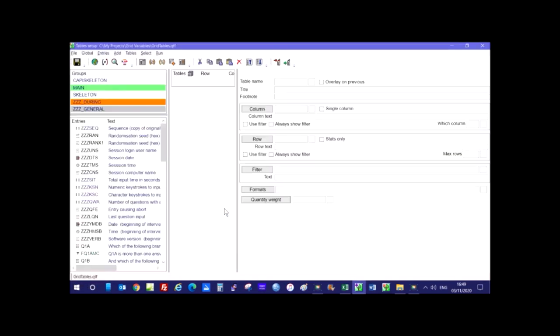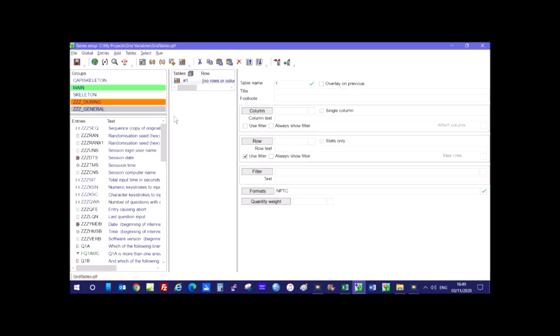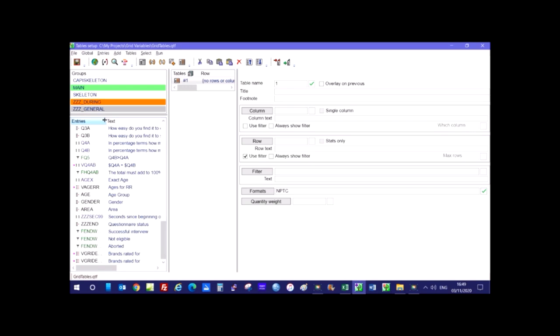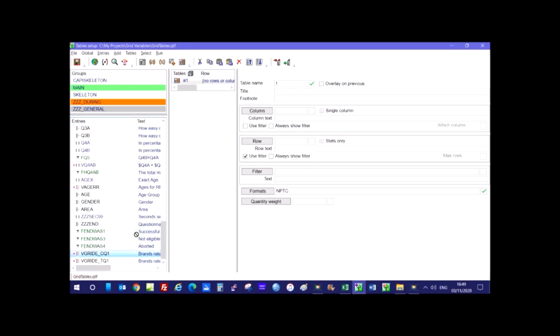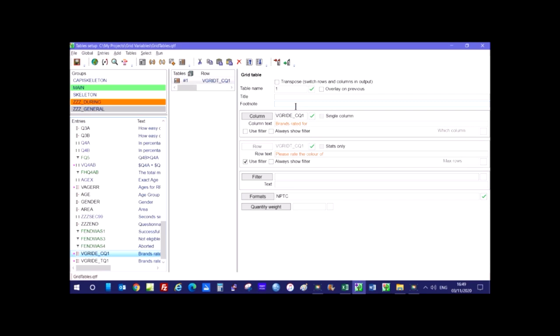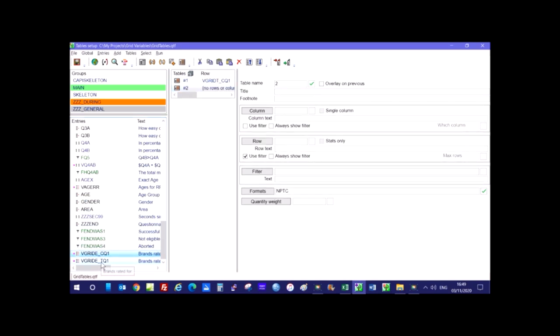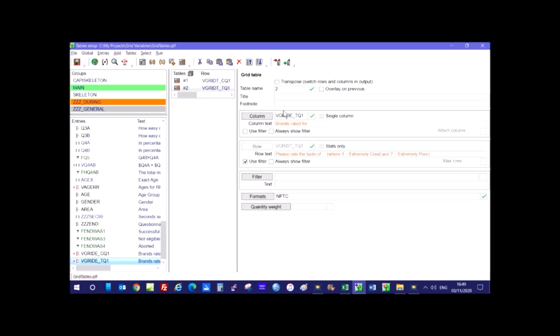At the Tables window to create the Rating for Colour grid table, all we need to do is click the New Grid Table toolbar icon and drag the Colour Elements variable ending CQ1 into the columns box. The program will automatically use the corresponding response text variable as the rows. Notice text variables are not included on the list. We can repeat this for the Rating for Taste grid. We insert a new grid table, then drag the Rating for Taste element variable ending TQ1 into the columns box.